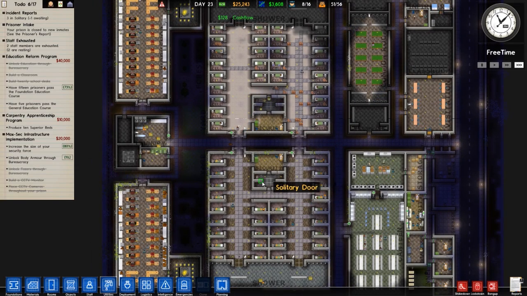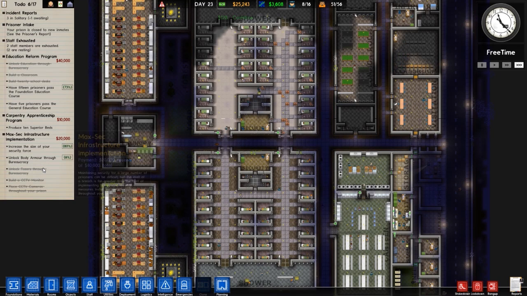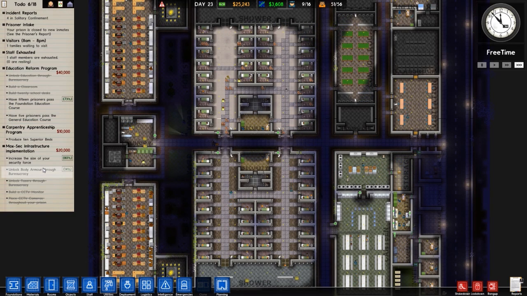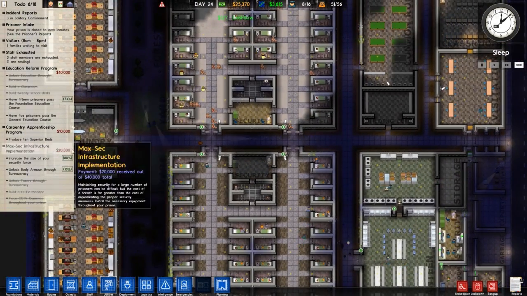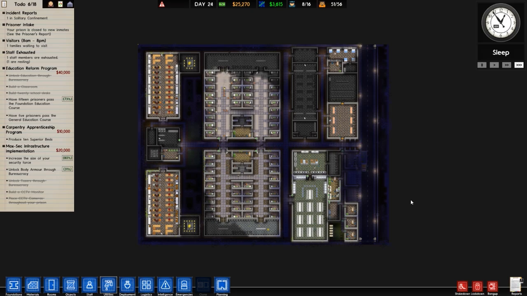I don't know. Anyway, we've got our unlocked body armor through bureaucracy. Sorry, unlocked tasers, and we're going for the body armor now. So to get the max sec, you actually don't need the max sec infrastructure. I guess it does mean infrastructure, so you have the choice of getting it rather than you have to do it. Interesting one, that. One of the primary goals of this prison is not to have any armed guards walking around, basically anything that was classed as high risk, anything that could be a bit naughty around the place. No, we're not gonna do that.